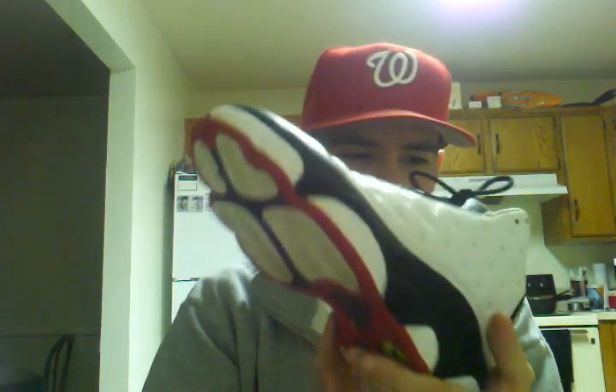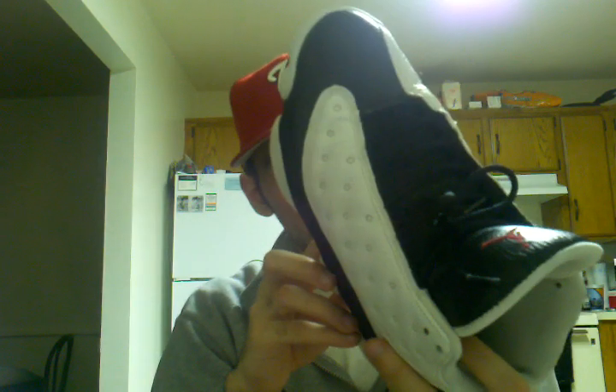I got them for 100 bucks. I wanted to get the Playoffs and the Bred rats but $160 was killing my wallet, so I just copped these instead since they were brand new for a hundred and I've been looking for them for a while. The only thing I don't like is that the inside is white so it gets dirty pretty quick, but besides that these are really well done, really good quality. Out of all the original 13s, these are my least favorite colorway — not that I don't like them, I do — but if I had to pick one, this would be it. They're still fresh though.